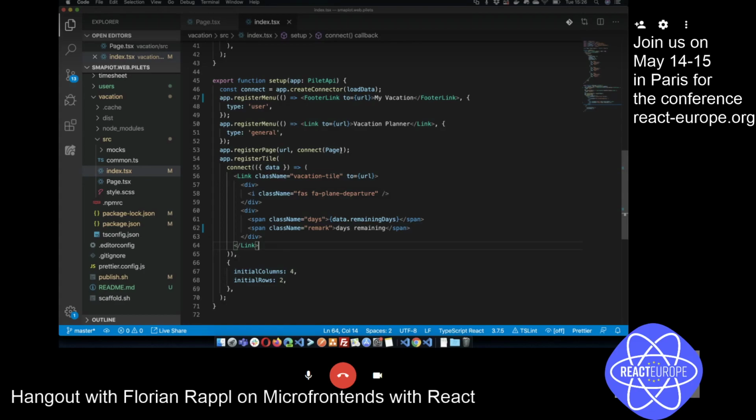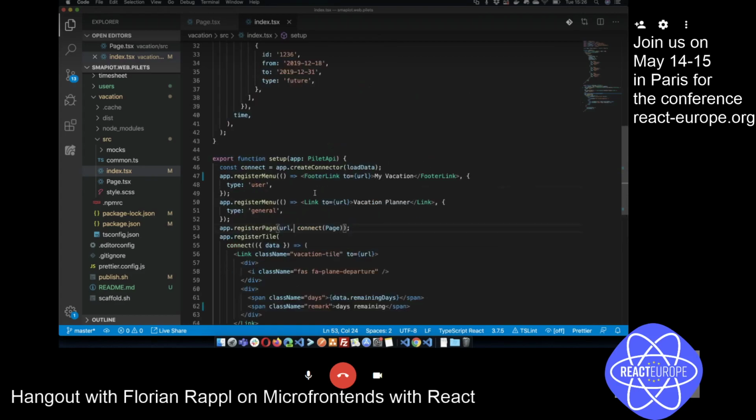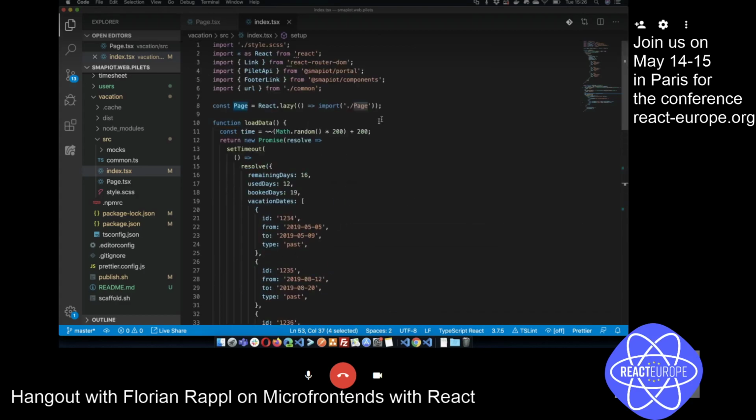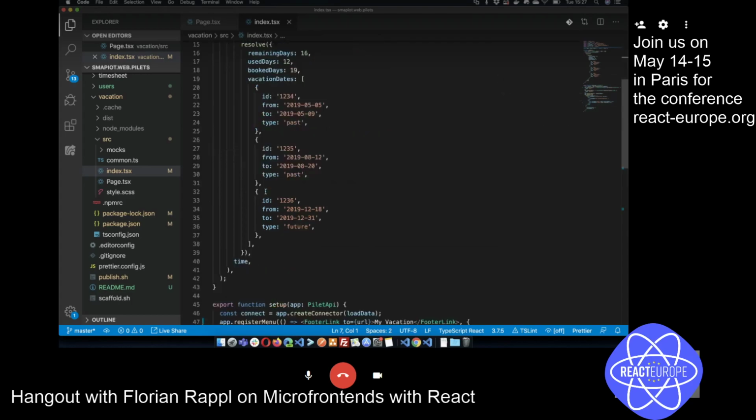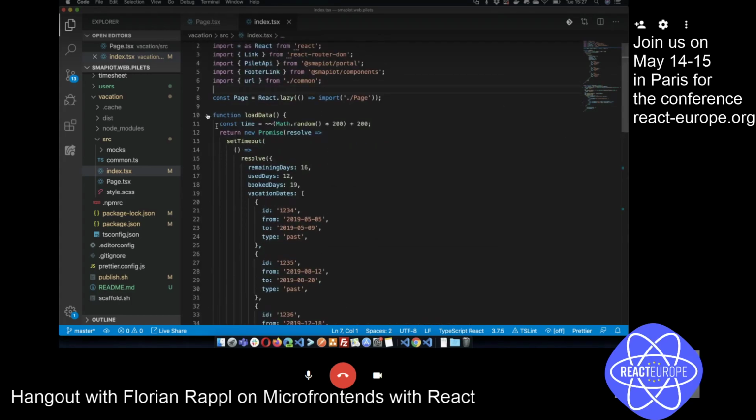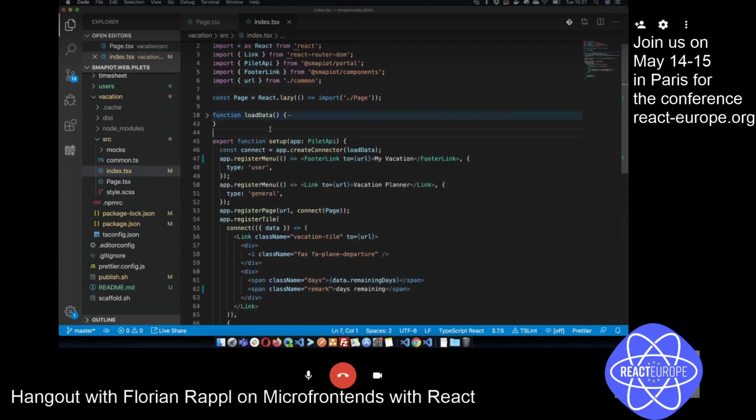It's nice. But I can, of course, also do something like here, where I say, okay, I have this page and I register it directly. But where is this page coming from? Well, it's just lazy loaded via standard React lazy from some other module called page here. So you can, and that's why we use Parcel underneath, use any module structure you like. For the data, we see this is the mock data. We have a timeout here to simulate a little bit of HTTP delay.